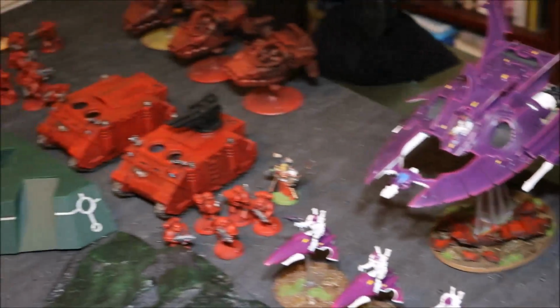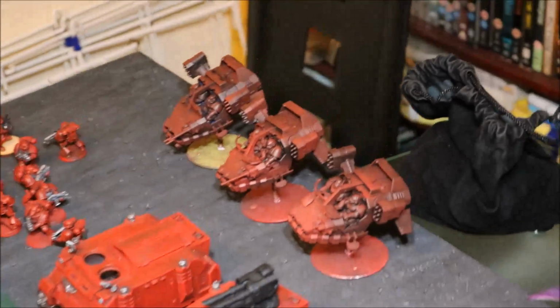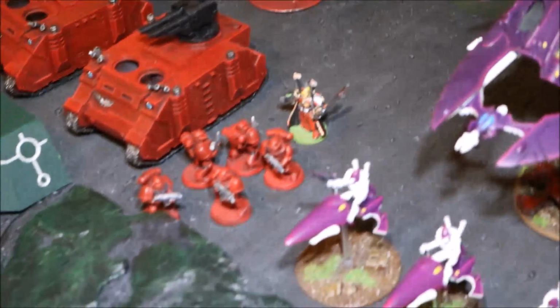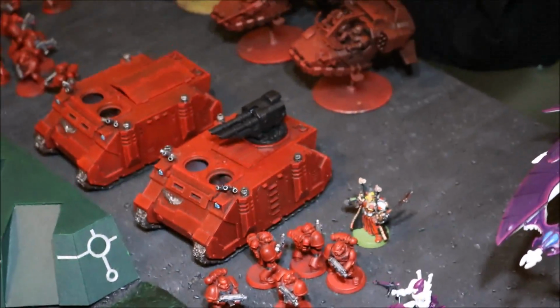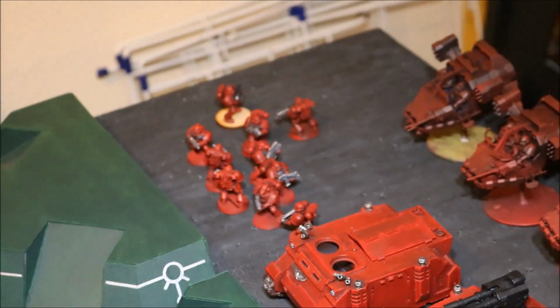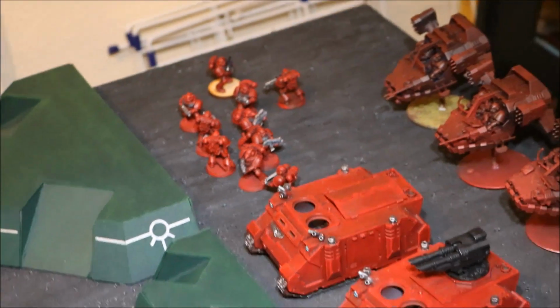And then the Blood Angels, they have their newly upgraded Hurricane Bolter Speeder Squadron. And we have Methyston there with 5 guys, and they are in a Razorback with a las cannon. We have a Rhino for this 10-man tactical squad.